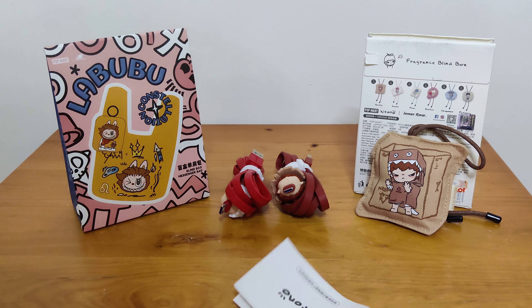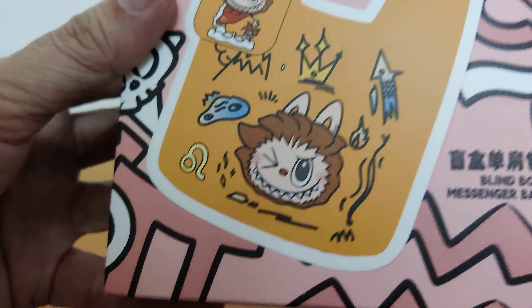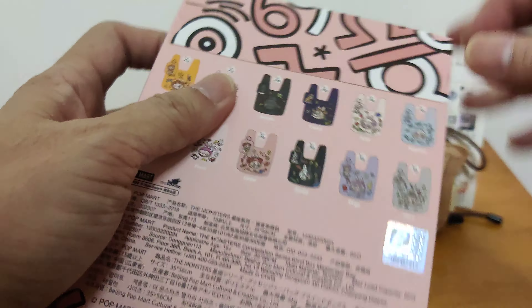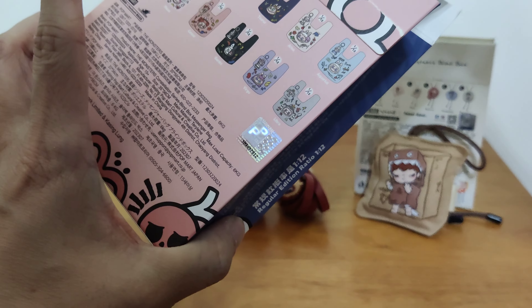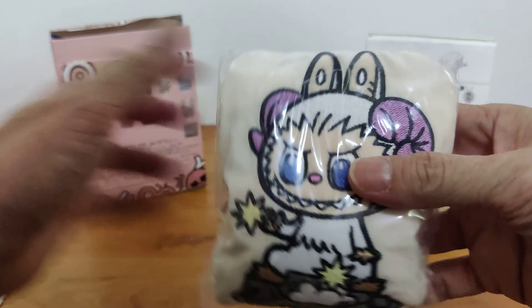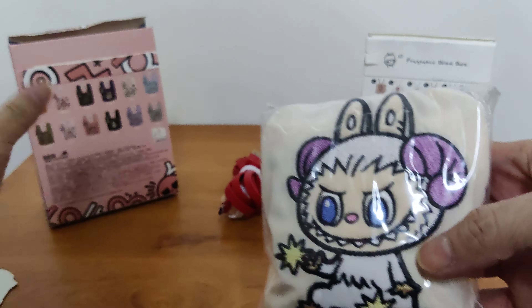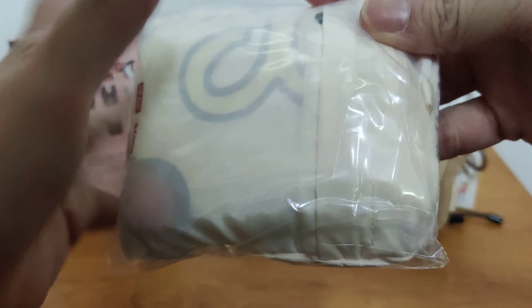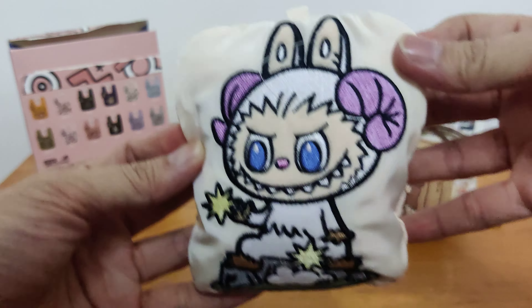The colour is so similar I was a bit worried. Last of all, the LaBubu Constellation — they call it a messenger bag. Nice design, they have 10 designs. I'm sure I'll like whichever one I get — I'm not going to buy all 10. This colour... either or. Not very good at matching colours. Oh, this is nice! Let's see, this one is Aries. Can I say why Aries is nice? Someone important to me is an Aries, that's why.